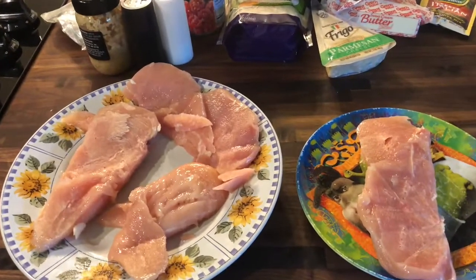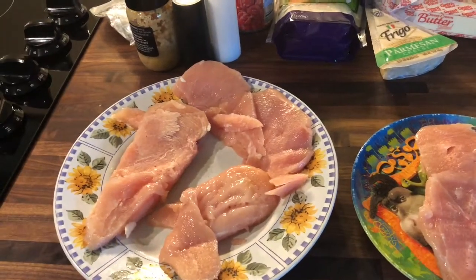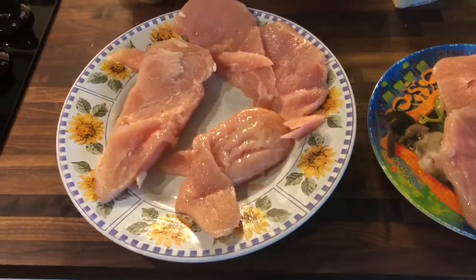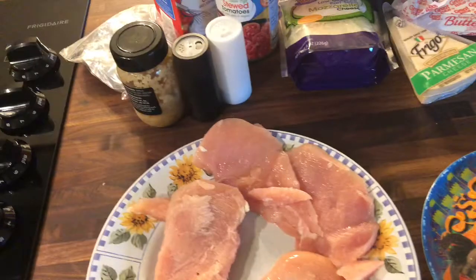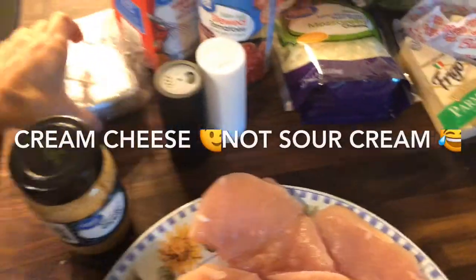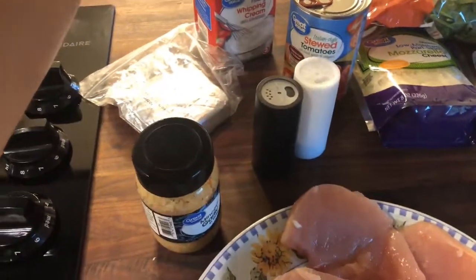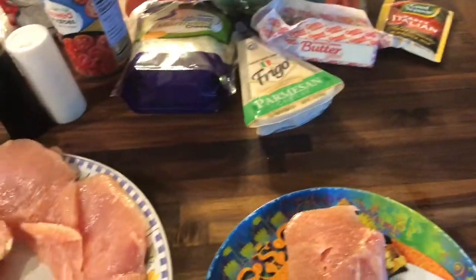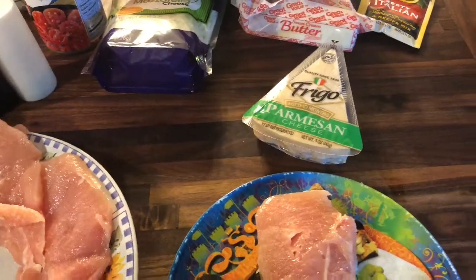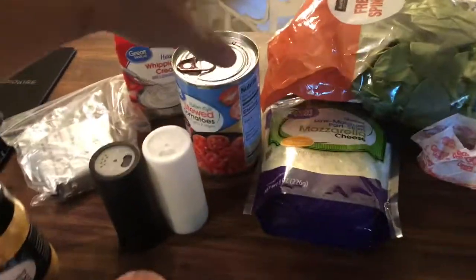I'm going to share one of our favorite recipes that we've used for years. I have some butter and garlic sauteing in a pan, and I'm going to add some sour cream and heavy whipping cream, and I'll thicken it up, and then I'll add some parmesan and mozzarella, and you put the chicken in.